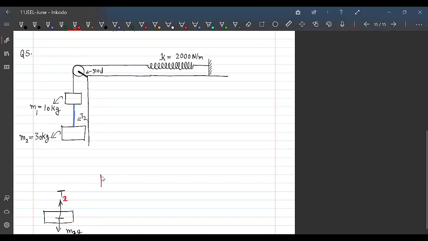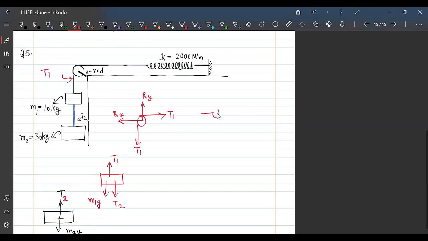Okay, if I draw the FBD of this 10 kg block, so one non-contact force M1G, and here T2 will act downward. And if I call the tension in this rope as T1, so T1 will be in the upward direction. And then for the pulley, here it is T1, here it is T1. Reaction force in y direction is Ry, reaction force in x direction is Rx.